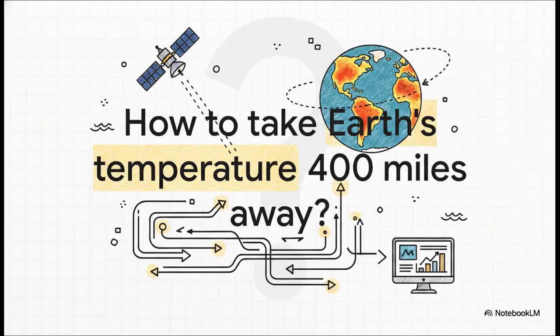Imagine for a second trying to figure out exactly how hot the ground is across the entire Rasta region, and not just for one afternoon, but for every single day of the entire year of 2019. Oh, and you have to do this without ever setting foot there or jabbing a giant physical thermometer into the dirt. I mean, how do you take the Earth's temperature from 400 miles away, literally staring down through the freezing, empty vacuum of space? We're talking about capturing perfectly precise thermal data across thousands of square miles. It sounds a bit like science fiction, right? But it's actually just highly structured, fascinating logic.